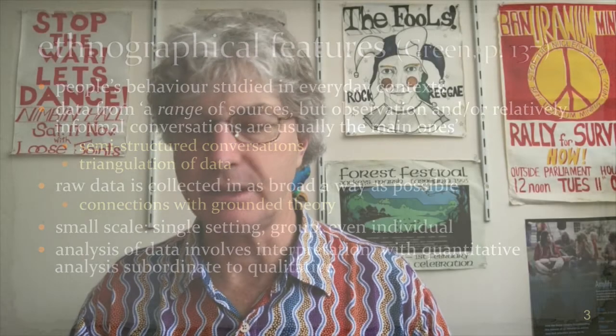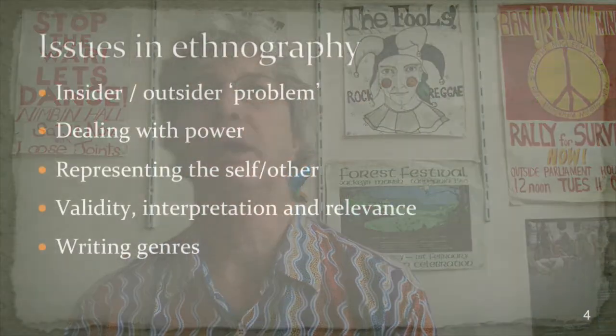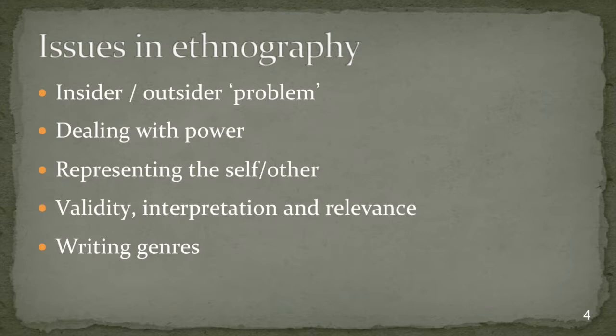So there are a number of features of ethnography. There are a range of issues that have arisen in ethnography over time. One of the things I've already mentioned is this problem of the insider and outsider, which I guess is not such a major thing that's discussed nowadays in ethnography. However, as an outsider, we can observe things that an insider may not pick up because they are inside a culture.